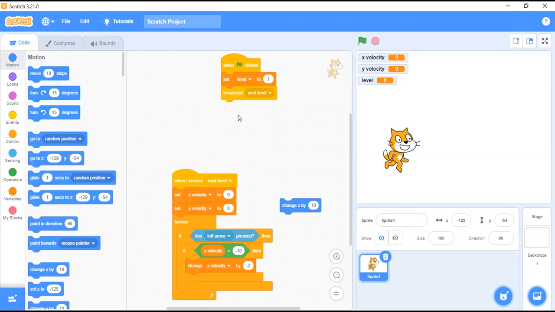Now put the change X inside the forever block. Yes. And then change X.